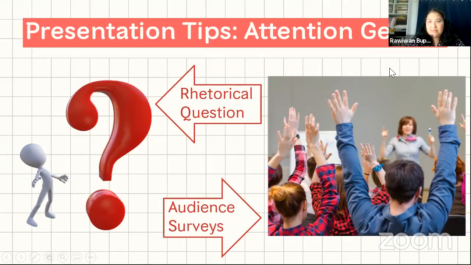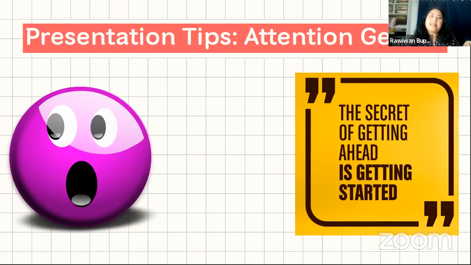Technique number 5 is you could give some shocking statistics. By giving statistics, it involves numbers and figures, and you could make an impact. You could make the audience interested in what you are going to present next, and so they want to keep listening to your presentation. But be careful. Don't use too many statistics, because people can remember only one thing at a time. For example, I could begin my presentation by saying up to 26,000 people are killed in road accidents every year in Thailand. Only one statistic. And then you could go on and present about road accidents or some kind of dangerous activity.